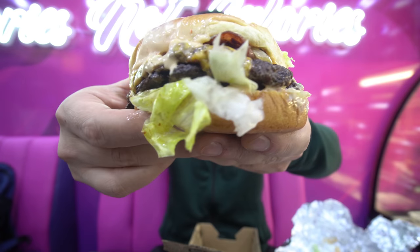Patties, once again, really tasty, really tender, really flavorful. I like the turkey bacon. It gives it a little bit of smokiness. Actually, that's really nice. I'm not usually a fan of turkey bacon, but that's actually good because it gives it some smokiness, but not too much. It's not overpowering at all. The paradise sauce is a little bit of a winner. Like I said, that's their own sauce. That's really tasty. It's got a good amount of grilled onions in there as well, which give it a touch of sweetness, really. I do like white onions raw to give a little bit of acidity, or cooked to give a little bit of sweetness. Either or, I love onions. So that's a really, really tasty burger.